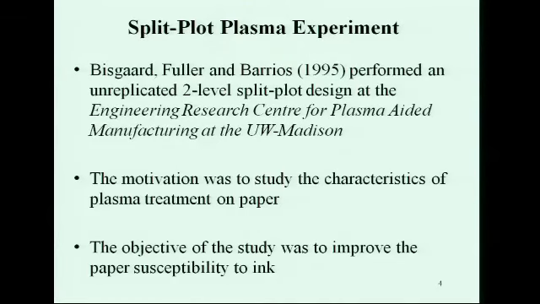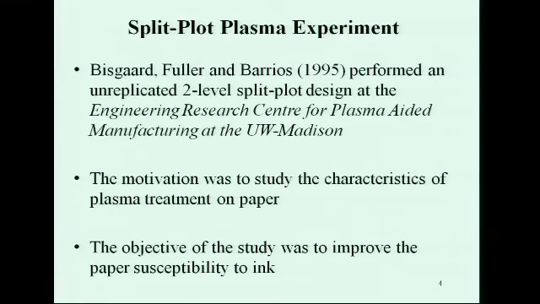The data set that I'm going to show you was borrowed from Bisgaard, Fuller, and Barrios. They had teamed up with a group of engineers at the Engineering Research Center for Plasma-Aided Manufacturing at the University of Wisconsin in Madison. And the group of engineers over there were having some trouble adjusting the process so they could produce a paper with a better quality. They were interested in using a plasma treatment on a paper. More specifically, they wanted to improve the susceptibility of the paper to ink.